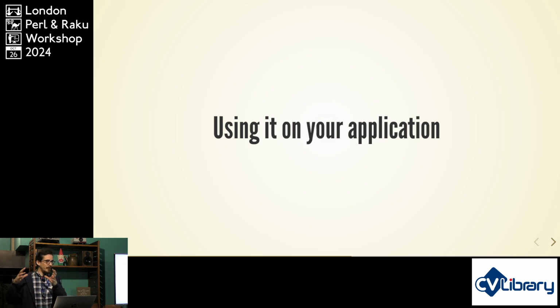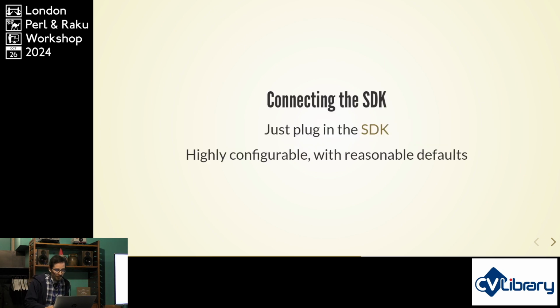So that's for libraries. But what about the application? All of that library is just using the API layer, which is doing very little work. What about the actual application? In the briefest sense, the only thing that you need to do is to connect the SDK. The SDK is highly configurable. The configuration so far is being done all through environment variables that define basically what format the data will have when it's exported, what methods it uses for exporting, and where the exporting goes to.